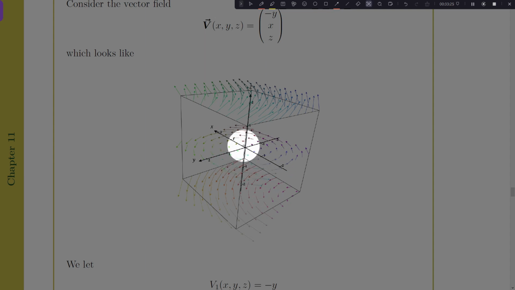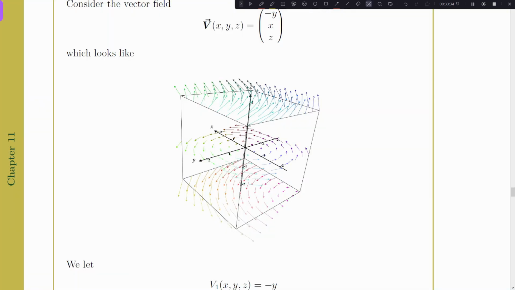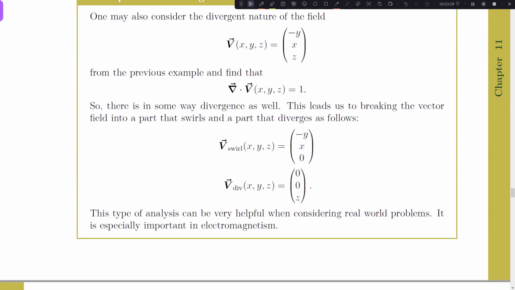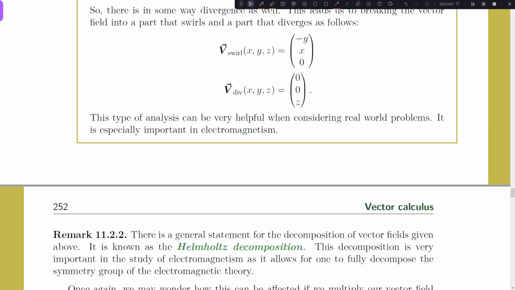So we have a divergence part that's really like the vector 0, 0, z, and then the rotational aspect is really the vector minus y and x. And there's really a decomposition that you can produce on vectors because of that. I'm just going to mention that briefly. That's called the Helmholtz decomposition, and it's something that physics really cares about, but we're not going to worry too much about it in this course.